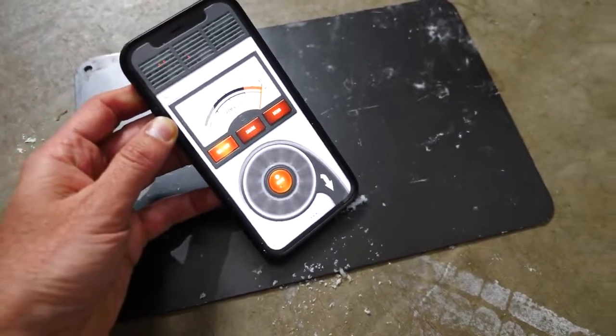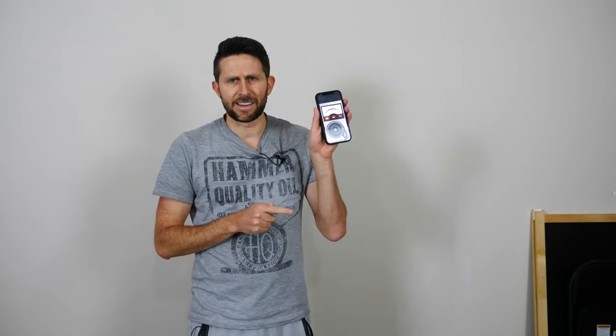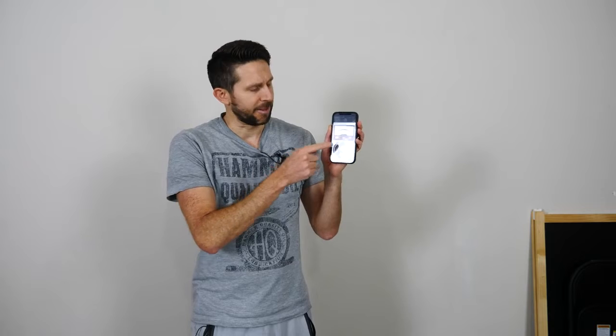So is there really a tiny little fan on here that's blowing out air? Well, as much as they make it look like a real fan, it doesn't actually have a fan in your iPhone. Well, obviously the way it's doing this is through sound. If you know anything about sound, this should be a little bit confusing to you, because sound waves don't actually move air from one location to another. They just vibrate it back and forth.